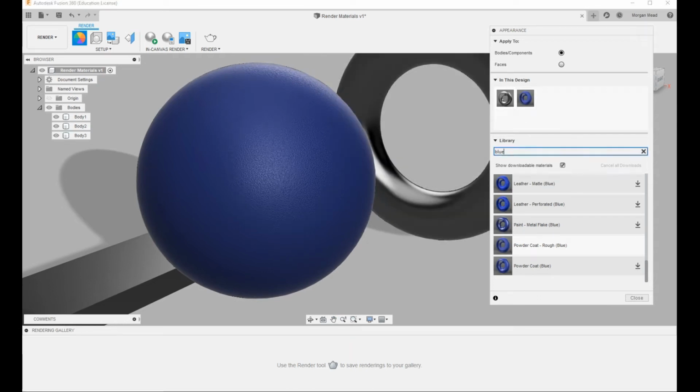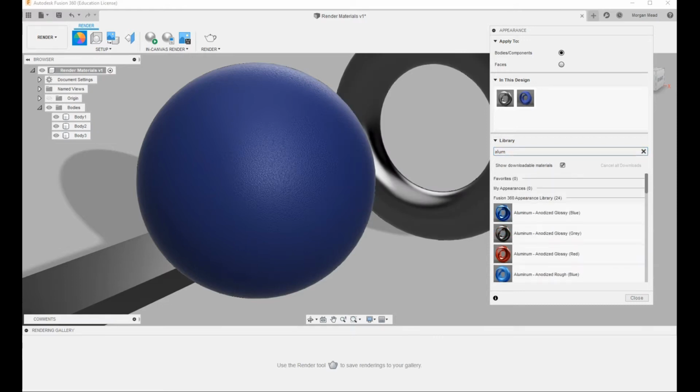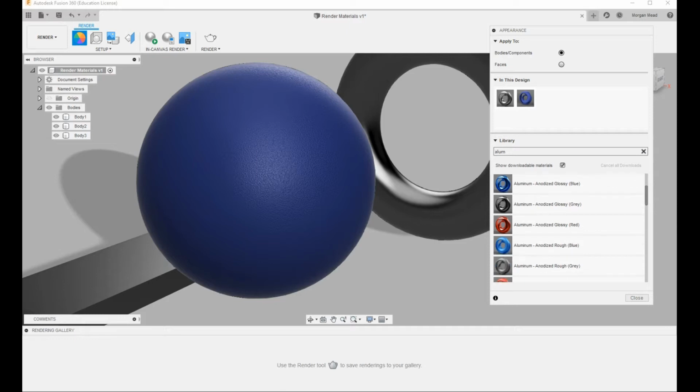Let's find some other designs here. I want to do like an aluminum for the torus back here. They have all kinds of different aluminums. We've got different colors of anodized aluminums. We've got polished, bead blasted, satin finish, mirror finish, different brushed metals.